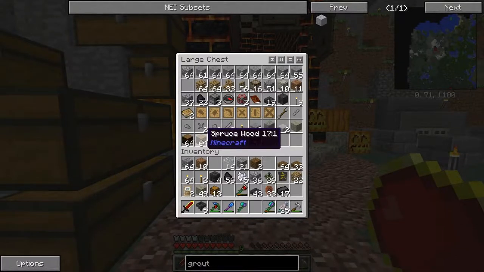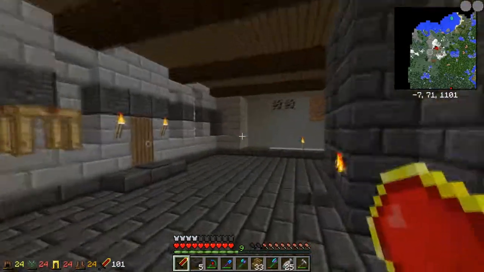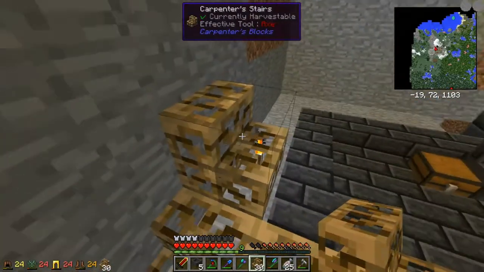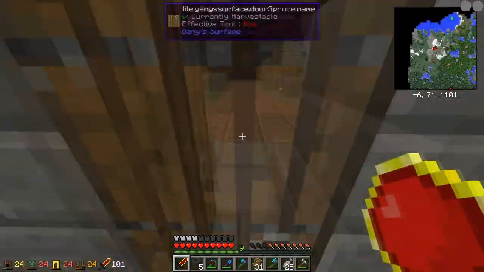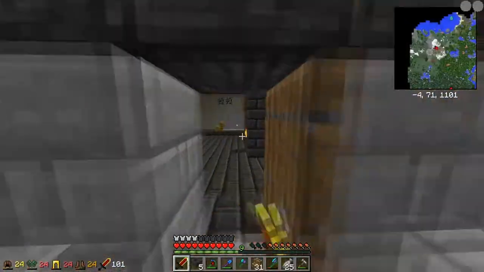Or should we use spruce? No, let's use carpenter stairs. They are looking quite spiffy always, and I can do some quite cool things that I have in mind. I'm using stairs here because there's actually a second floor to this building. Let's use spruce logs to support them so we can have that cool look going on.